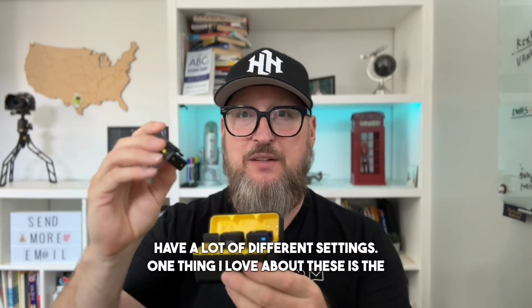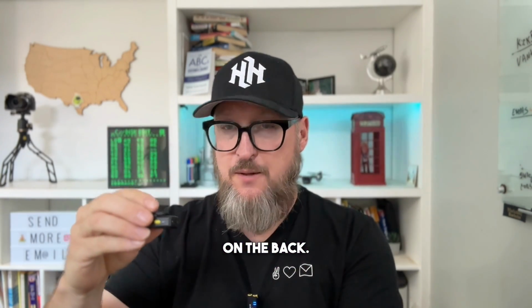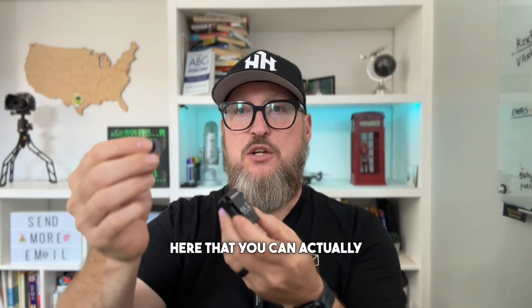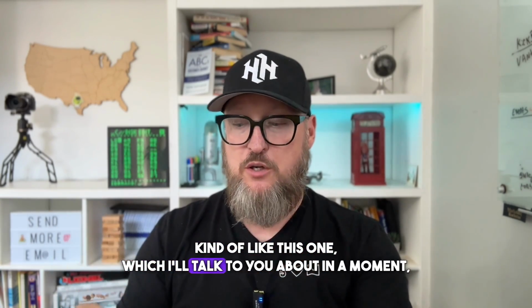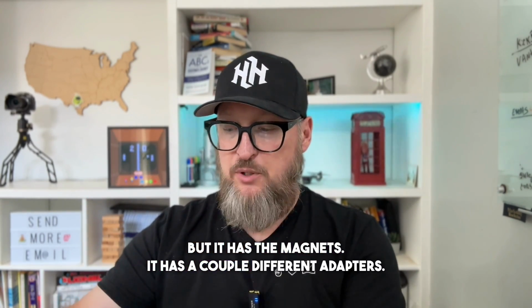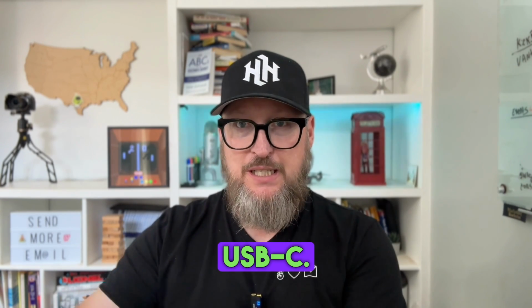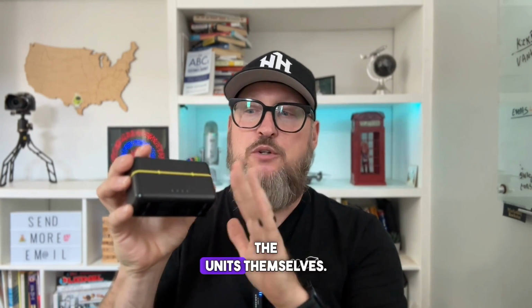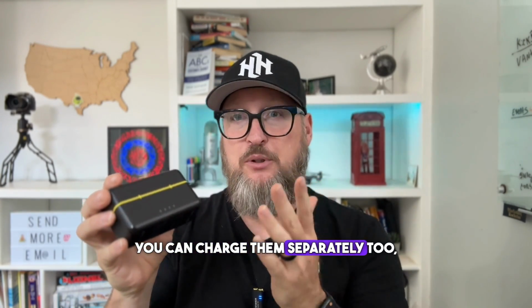One thing I love about these is the magnet on the back. There's a magnet here that you can actually use to tie it to your shirt, kind of like this one, which I'll talk to you about in a moment. But it has the magnets, it has a couple different adapters, it has USB-C, it has Lightning, and then it has the charging case, which allows you to charge up the units themselves. You can charge them separately too.